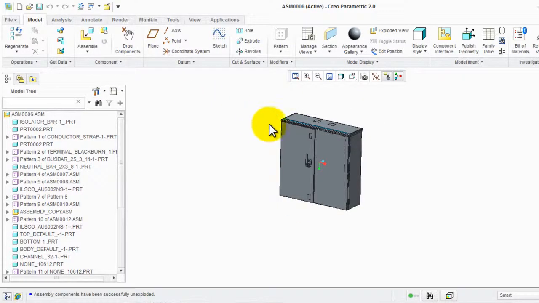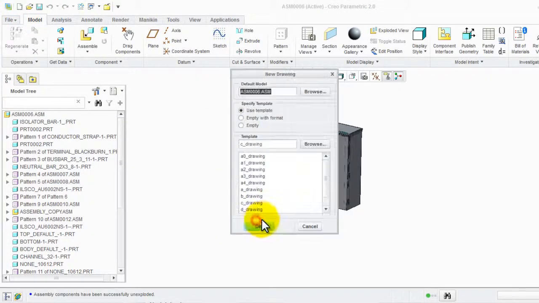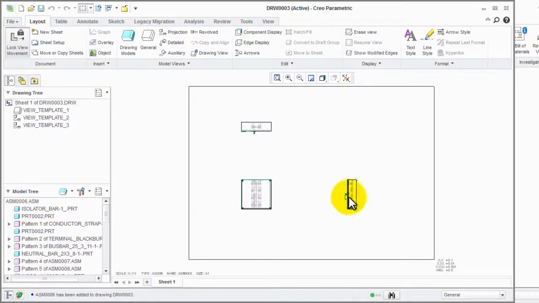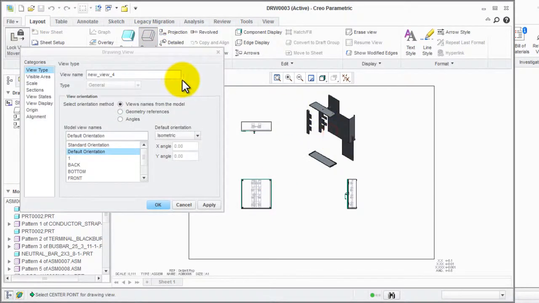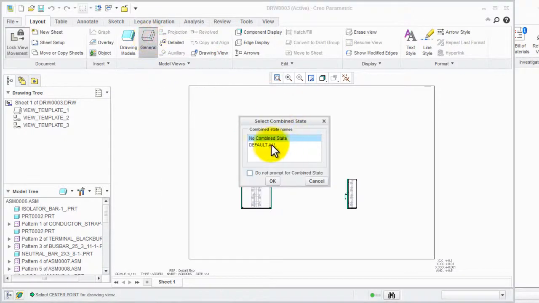Now I want to make a drawing for this assembly. So I go to new drawing. Now I have these three views. Let me show this. I go to general.